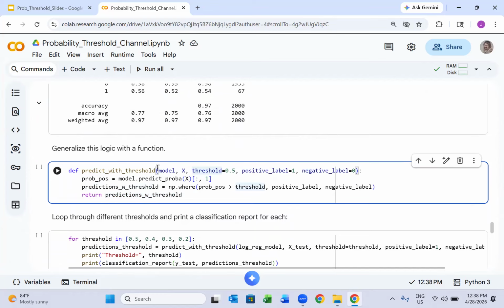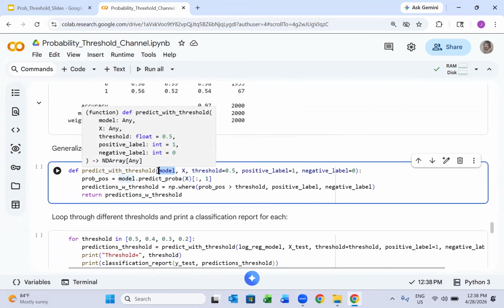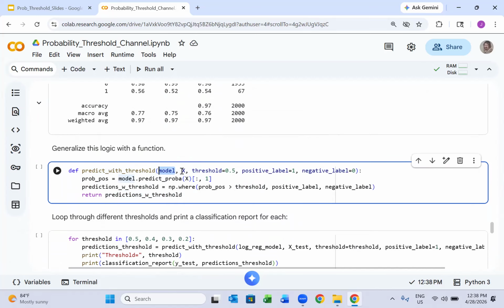It takes a specific trained model, a model that you trained. It takes the data that you want to predict, and what threshold you want to use. Here you can use 0.5, 0.3, 0.4. Then a specification of what the positive label is and what the negative label is, and then it will return the predictions with that specific threshold.